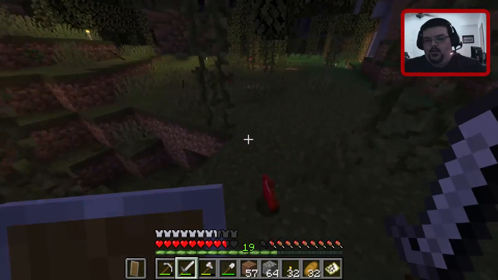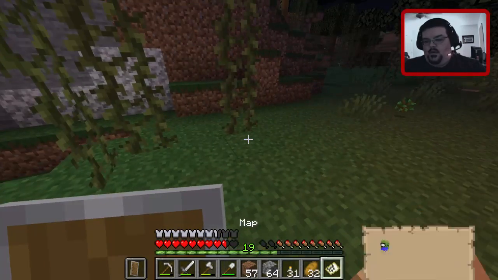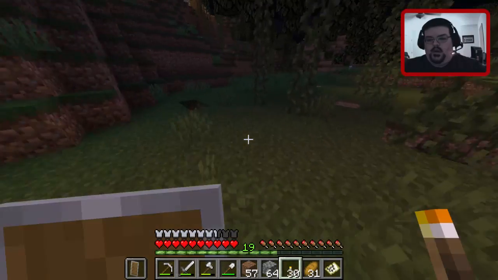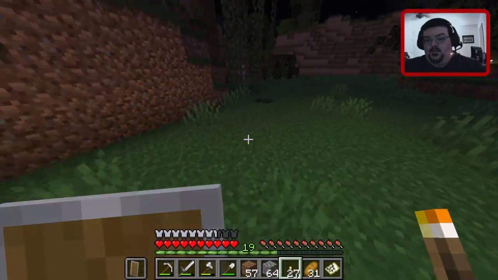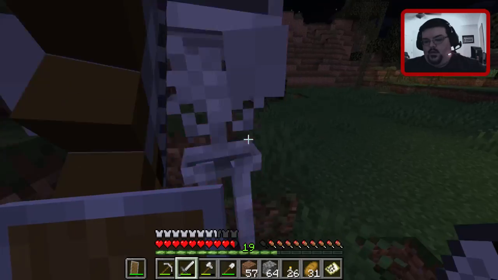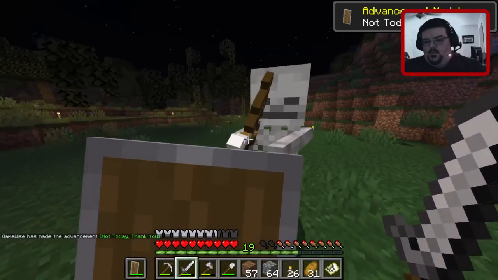I might keep looking around a little bit. Get some of these apples. I'm going to torch this area a little bit. Gotta eat some bread. Yeah, I really just think a sifter would be a cool addition to the game. It'd be pretty vanilla. It wouldn't really be like a drastic, crazy thing, you know? Come on. Oh, who's shooting at me? Oh, another skeleton, of course. Not today, thank you.